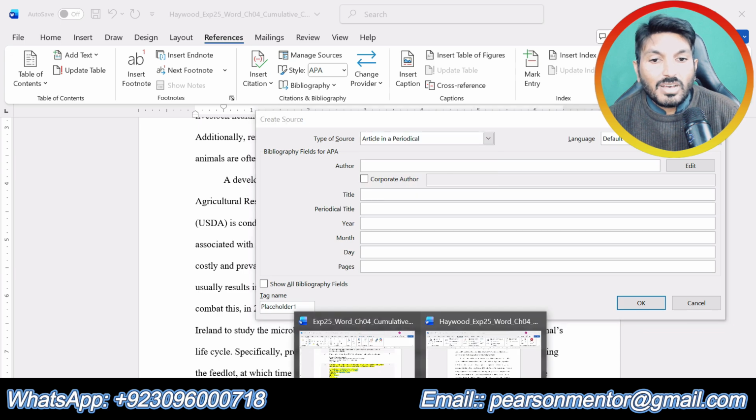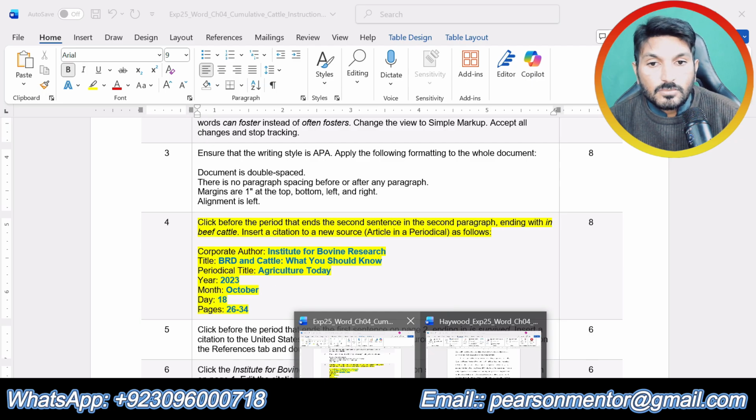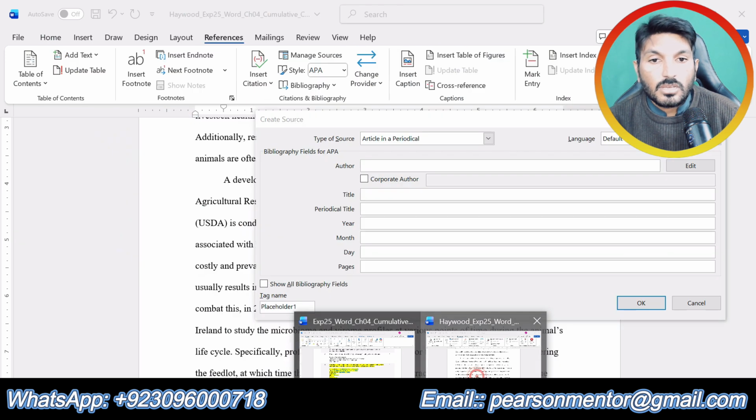Okay. So now first thing that we are given, that is corporate author, that is Institute for Bovine Research. Okay, corporate author.